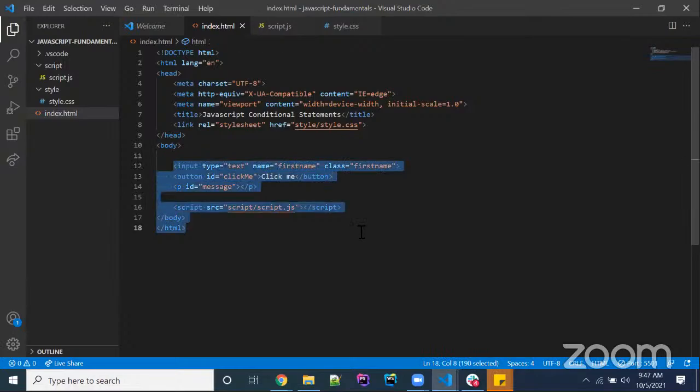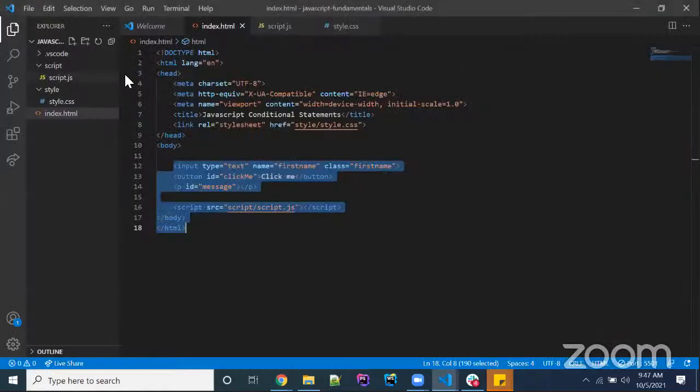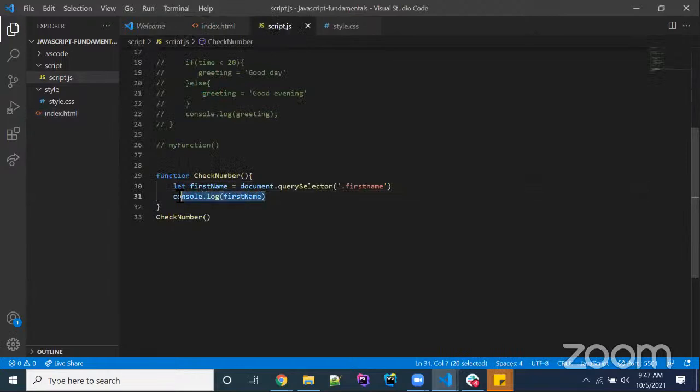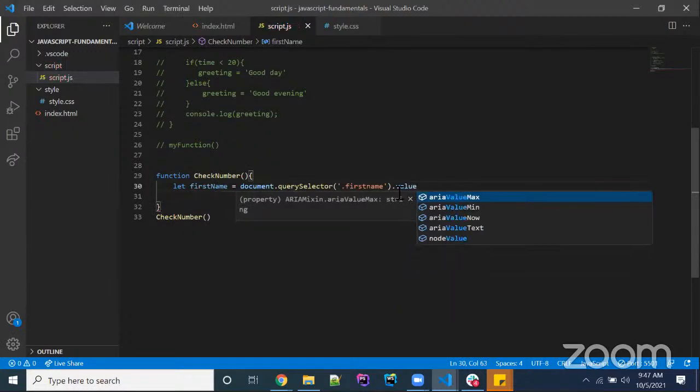When someone types something here, you want to get what that person typed, and even check if it is a number or a text. So we want to try that now. I've already gotten my input tag, then I want to get the value. That value is what someone has typed in my input tag.